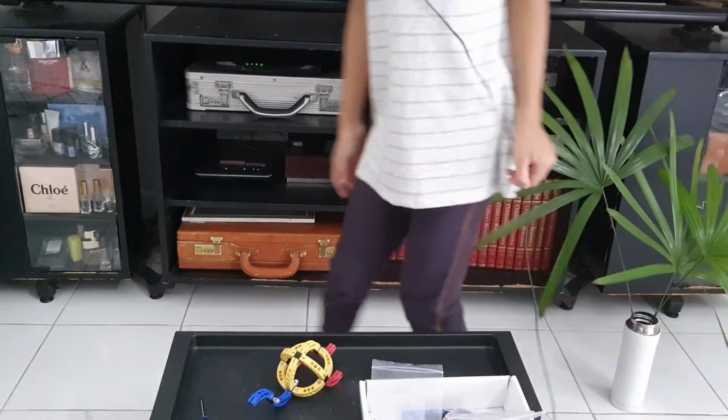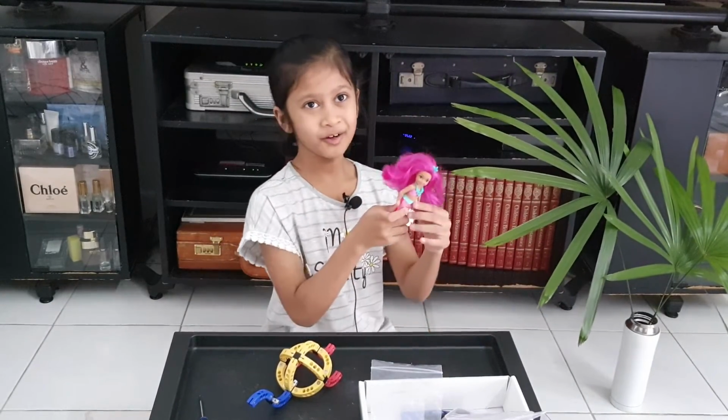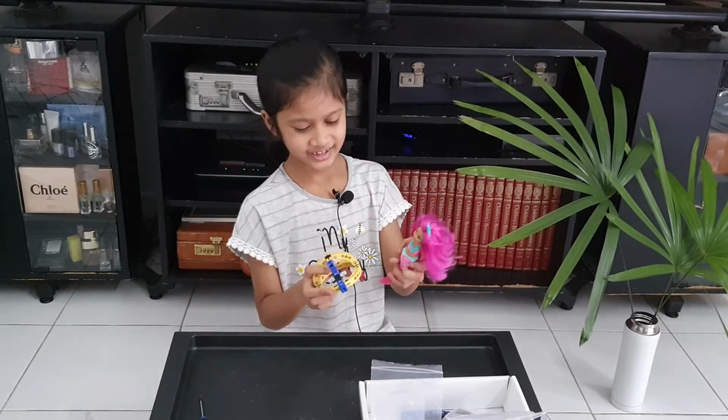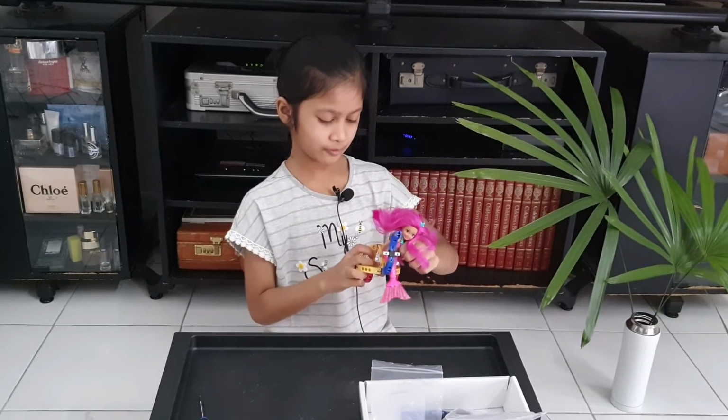Okay, and also I'm gonna show this. Mermaid also lives in the water. So, the dinosaur is the mermaid's friend. Yay! The mermaid sits on the dinosaur. The mermaid relaxes.